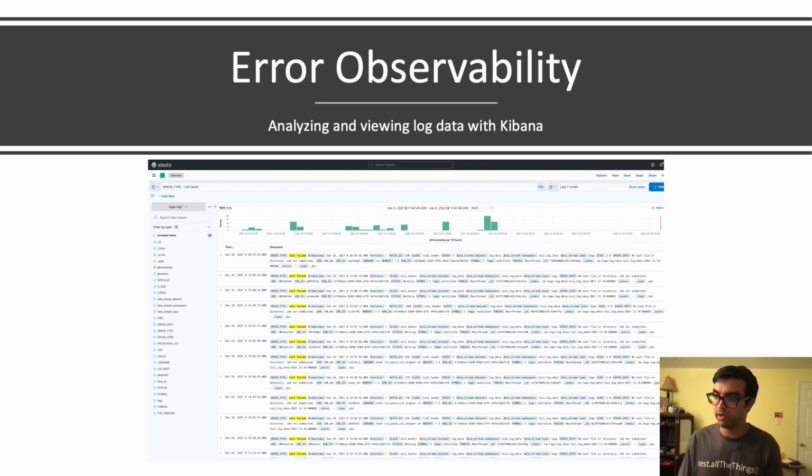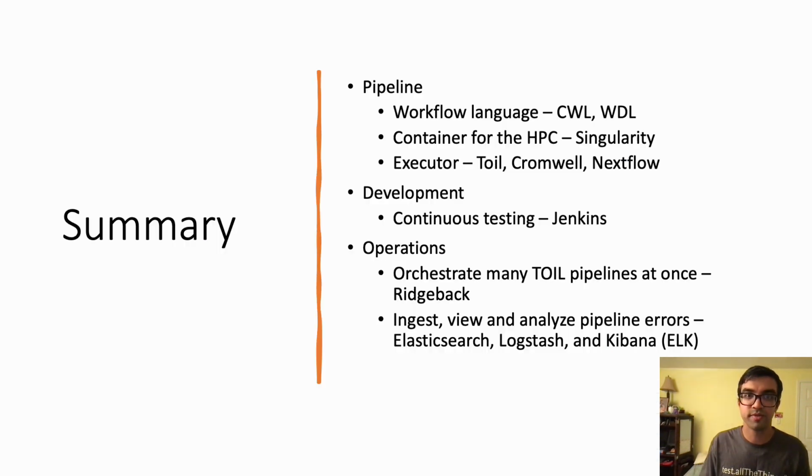And so in that Kibana, we can check out some of these relevant log messages, in this case call failed, which are occurring concurrently across all of our different pipelines, and then we can take the necessary actions needed to handle those errors in real time while our pipelines are running.